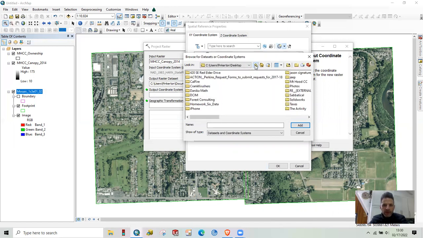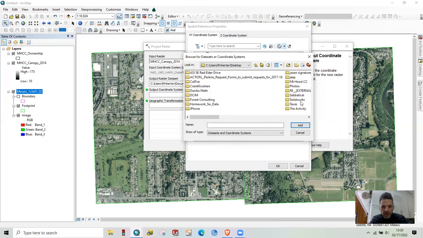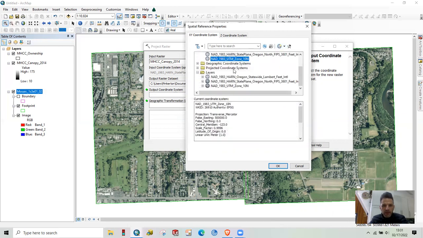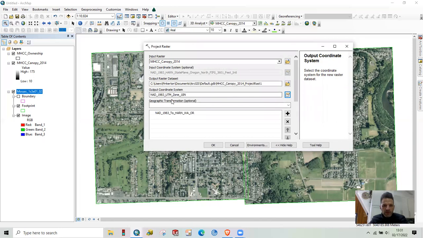So let me go back to my desktop, get to the right thing. There we go, homework 6 data. And I want to grab that mosaic layer, which is in this mosaic geodatabase. And then here it is, mosaics. When I click on that, hit add, it finds it there, and I hit OK. And then it's going to do the transformation. So that's three ways.